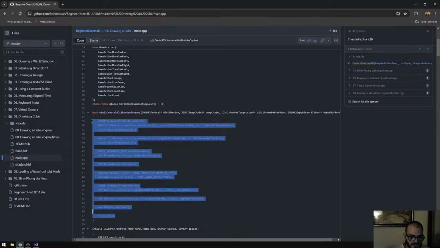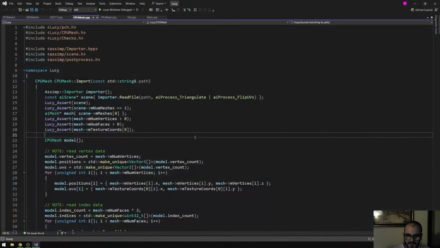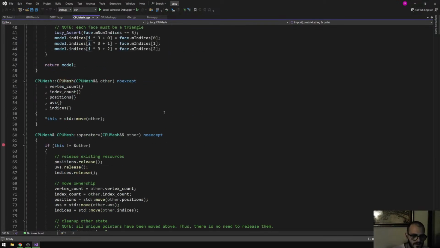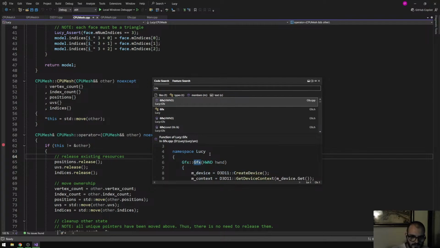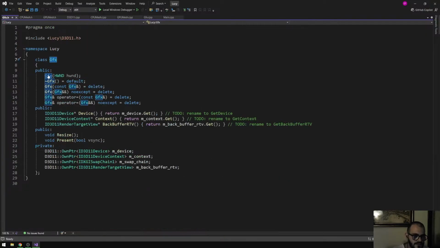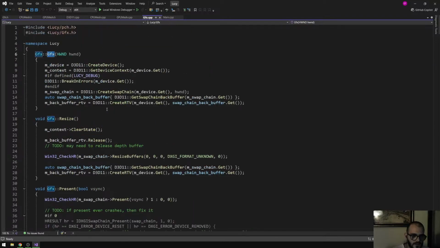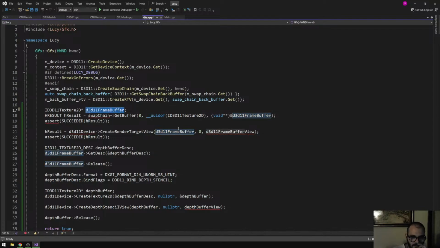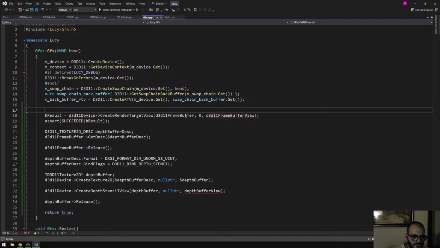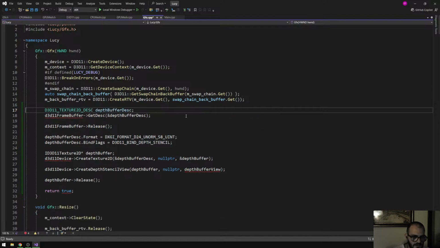Now we just whippity woppity. Here is Gfx for me. It stands for graphics. Create device. Break on errors. Create swap chain. Create render target view. Fantastic. So get buffer. Create render target view. Okay.